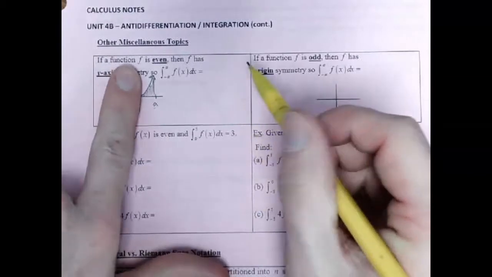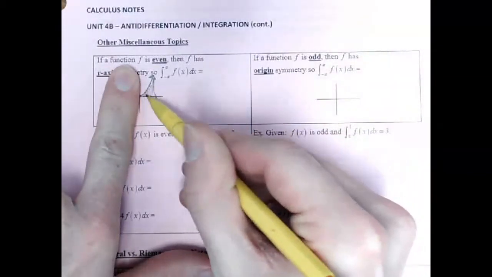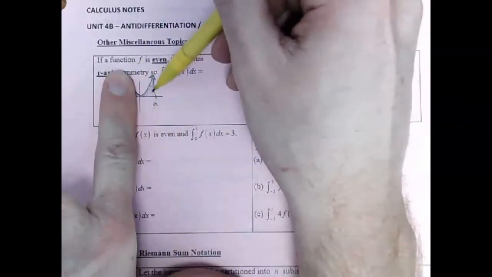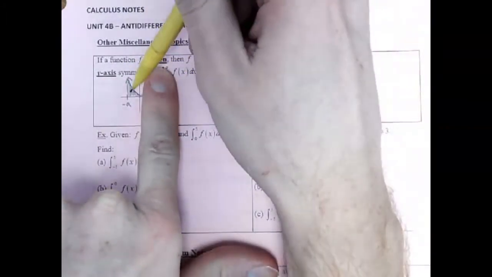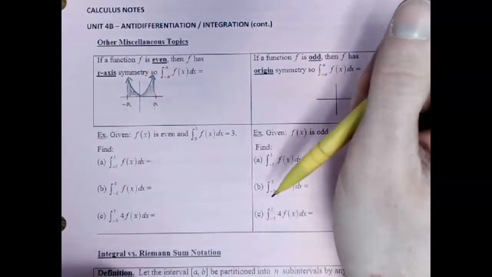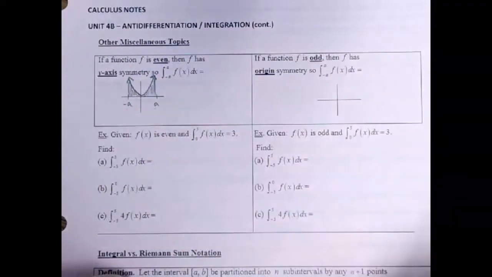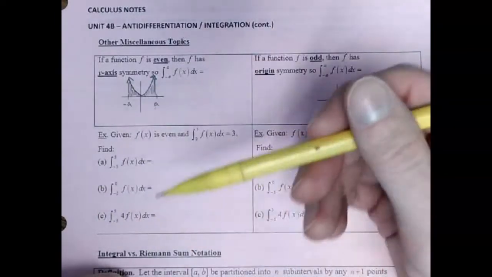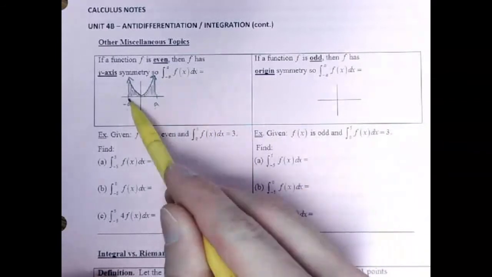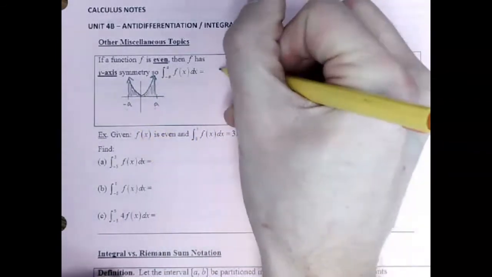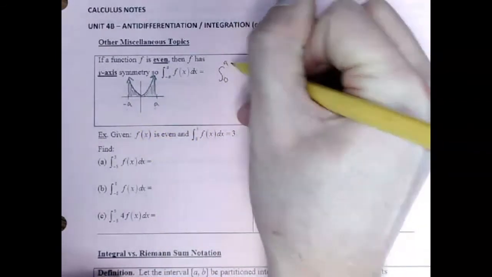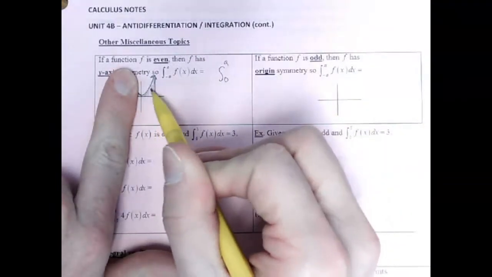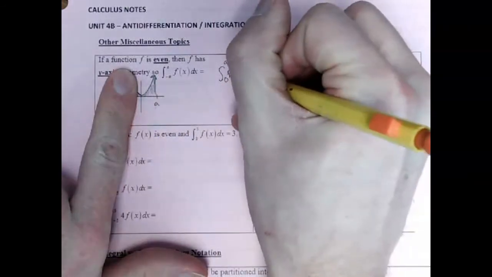The right area is going to be the same as the left area. Since this graph is symmetric, those two regions are going to be the exact same size. So if you want the cumulative area, all the area from negative a to a, what you could do is just take one of the sides. So I could just take the integral from 0 to a, so I could just take this area, and of course you'd have f of x dx.